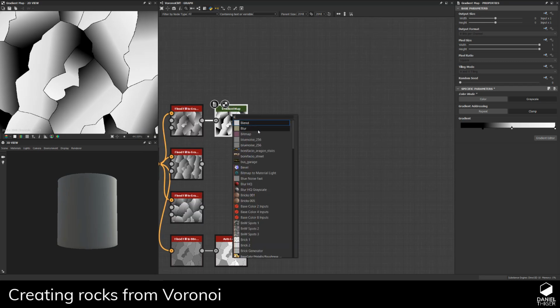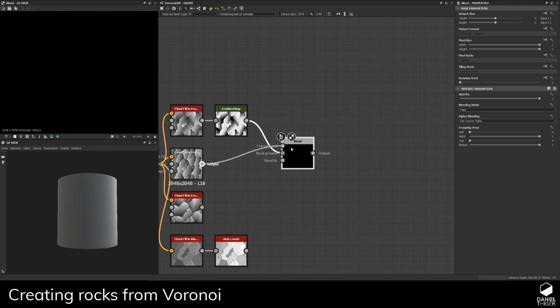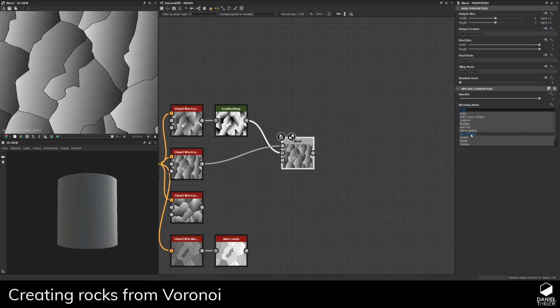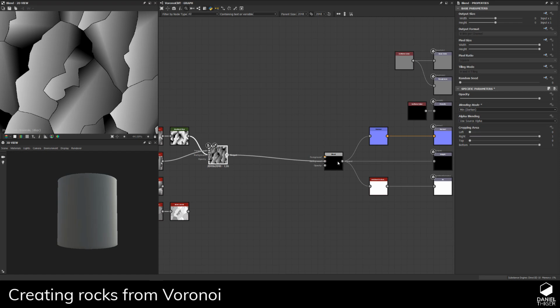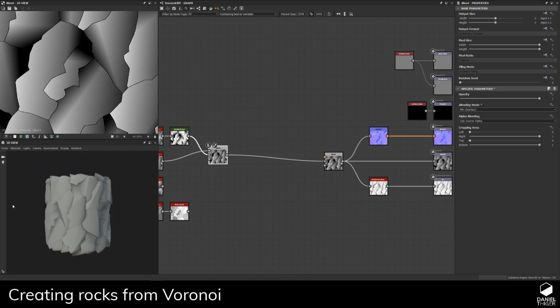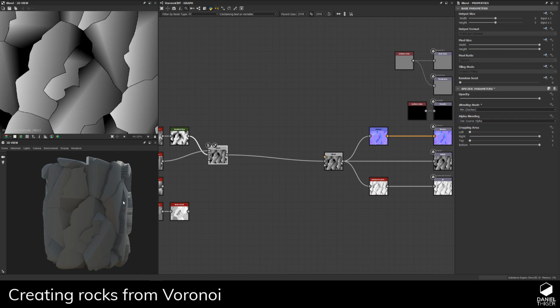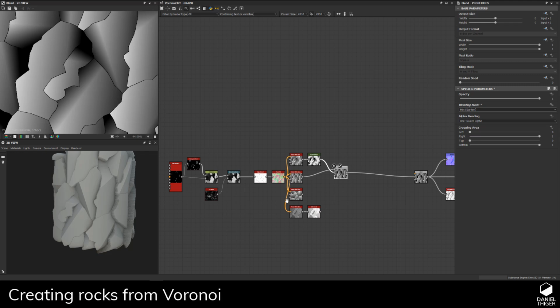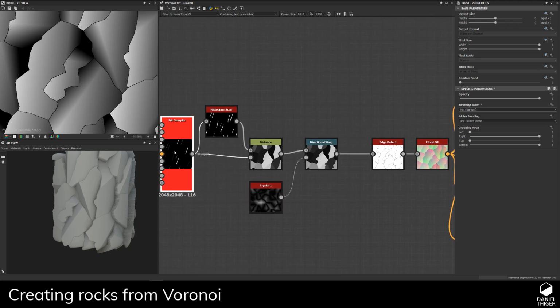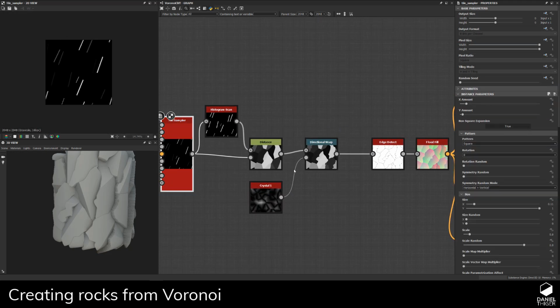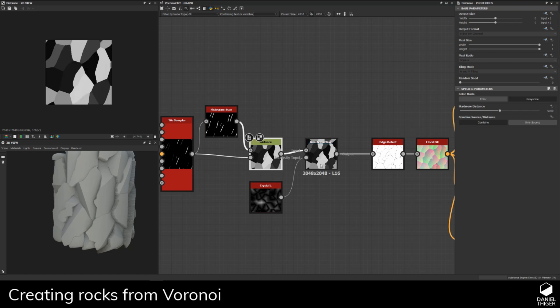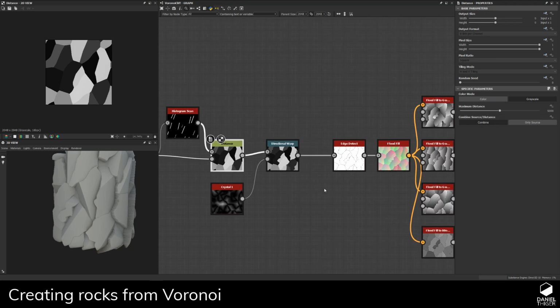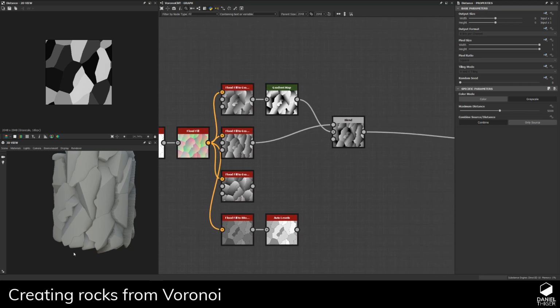Let's start layering some of these and hooking that up so we can get a little bit of a visual first. So we'll combine them with the min darken. So you see what this kind of approach can give you. I really like this approach because it gives me a way to design my shapes how I want them, so it's easier to follow a reference this way in terms of how large shapes are going and what direction they're going.